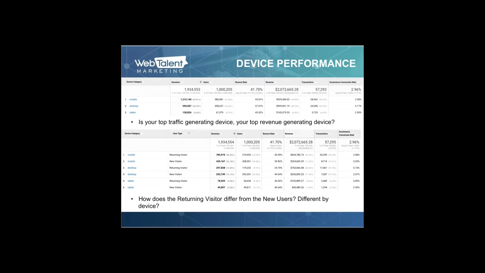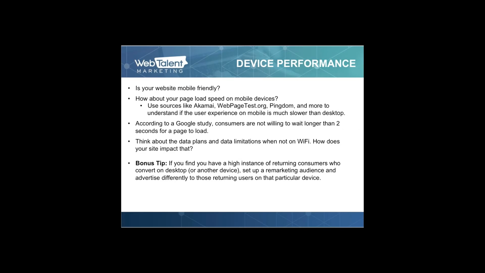And if you add that secondary dimension of user type, you can see, again, the differences between returning and new visitors. Again, really insightful data at a high level. And what this report really opens up is more questions, which any good report should provide, almost more questions than it does answers.